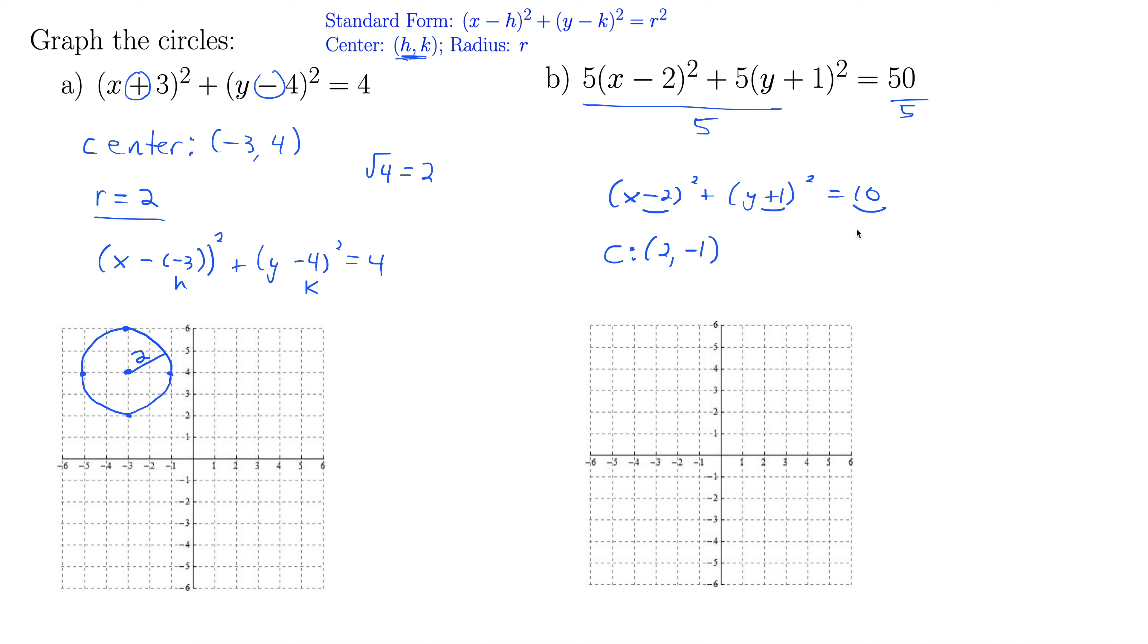And then our radius, well, let's see. This bit here, this 10, is r². So if we have r² = 10, the radius must be the square root of that. Well, that's just the square root of 10, which is not a nice number. I don't know what the square root of 10 is because 10 is not a perfect square. So we're going to have to break out a calculator and get an estimate for the square root of 10 to be able to graph this thing. Mine comes to about 3.16.